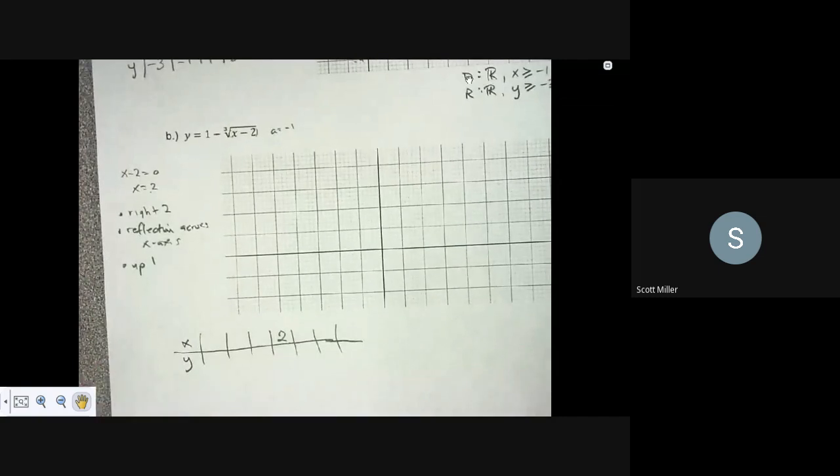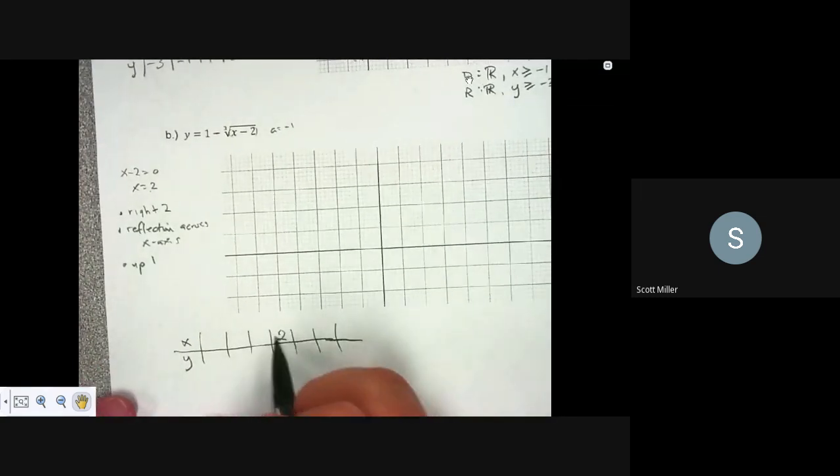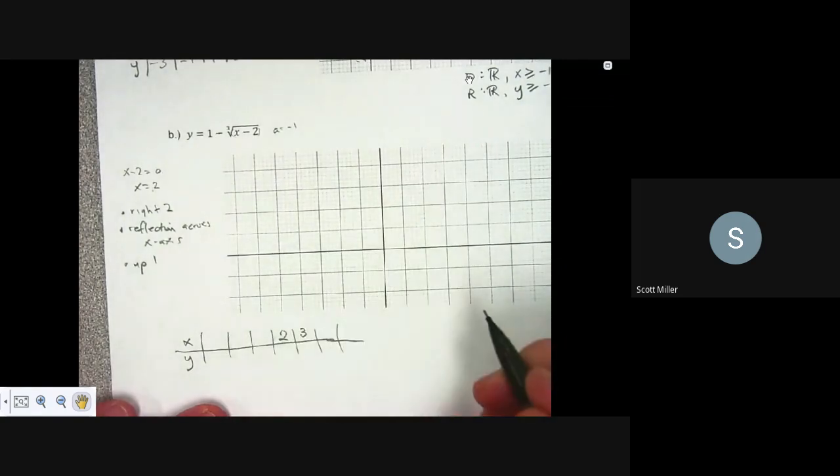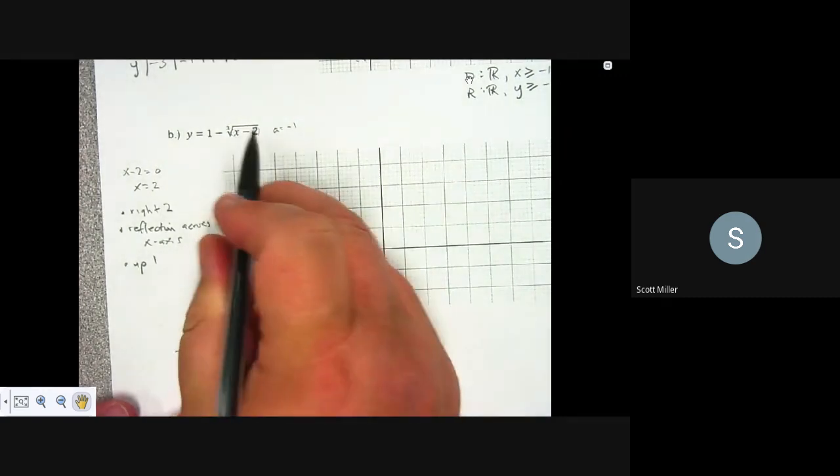All right, so from our parent table and such, if this is the 0, then I need to find the next number I can do would be 1. Remember, it's 0, 1, 8. If we can just graph those, we'll be fine. So what number do I plug in here to get a +1? Well, I need to plug in 3. What number do I plug in here to get an 8? Well, what minus 2 is 8? Well, 10 minus 2 is 8. Okay. What number do I got to plug in here to get a -1?